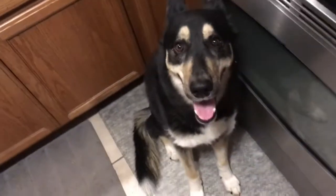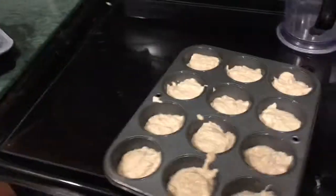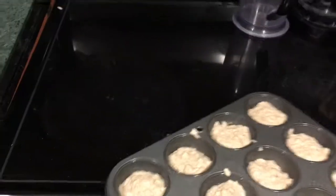We still have my dog getting in the way. But we're going to bake these, remember, at 400 degrees. We're going to bake these for 12 to 15 minutes. Hunter, get out of the way. You got to burn yourself. If he does, he does. If he does, he dies. There we go. Pop them on in there. Set my timer, and I will get back to you with the finished product.